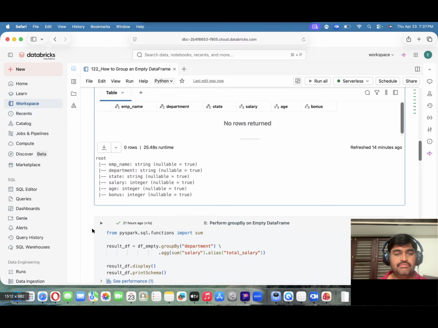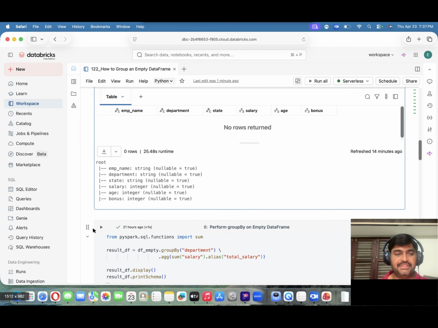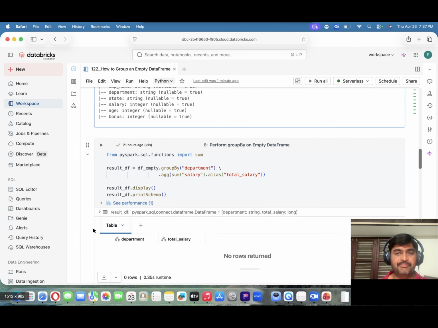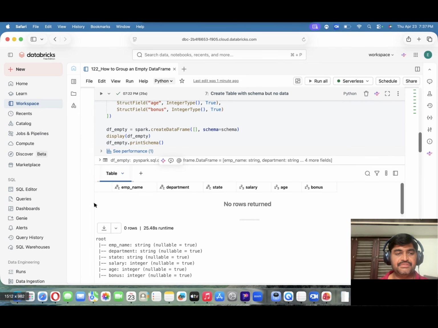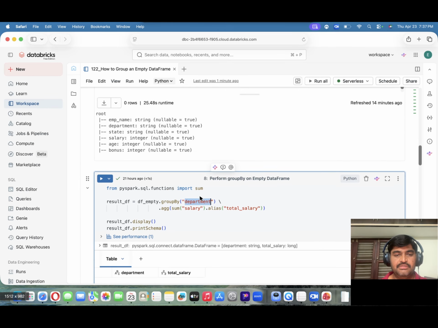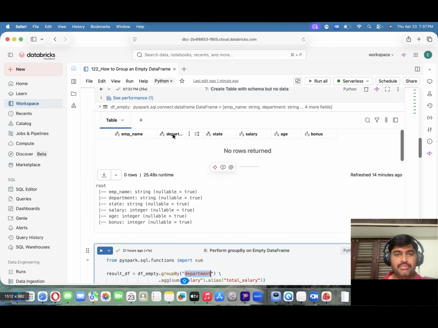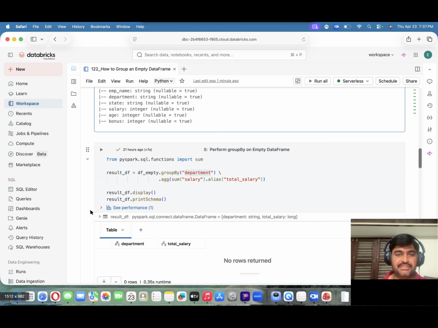So now I'm performing group by on the empty data frame. This is my sample data frame, that is this one, the empty data frame, and dot groupBy, and here I am using department. So inside groupBy, I'm passing this column. I want to divide into groups based on this department.